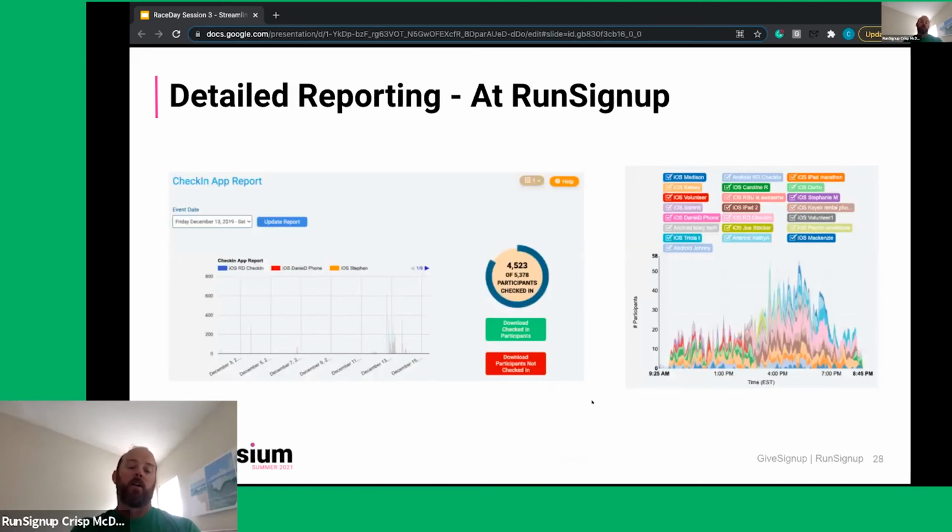Now, after the fact, there is very, very detailed reporting that you can get into. Based over days of time, not just a general number, it will give you who checked in when. And if you go back to that very first thing that I said, about how to change the name of the device, so you have a personalized name in the device, now we can see all the names, and we can see the total number of people checked in over time. And as you hover over these, it will give you that information.